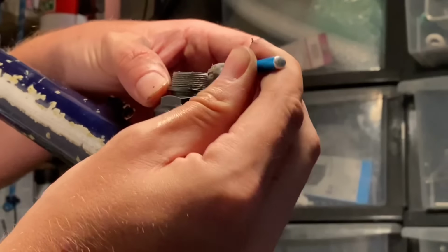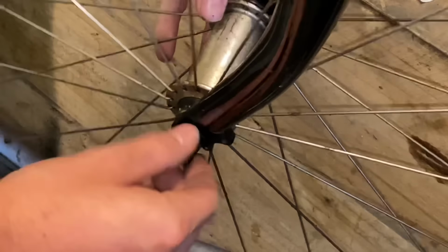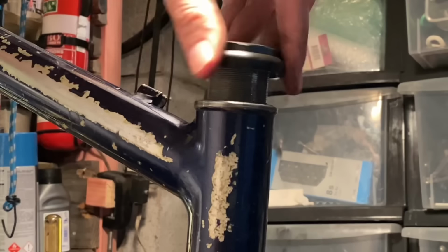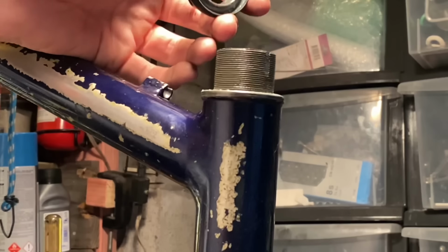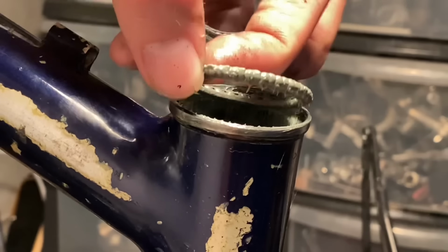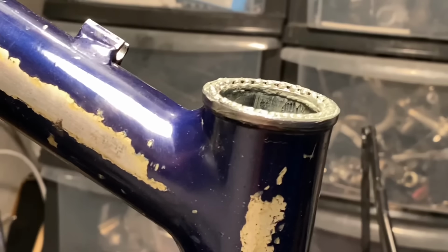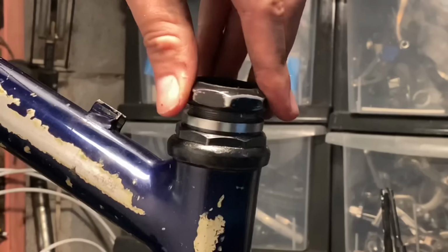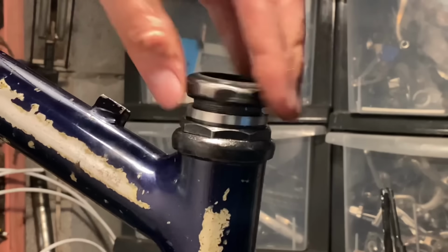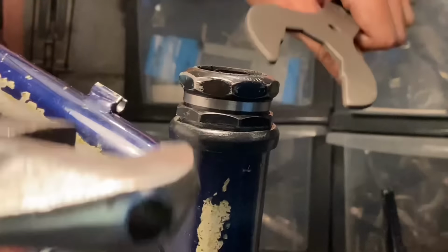So starting with the disassembly, I didn't know what James had done to the bike, so I thought I'd just tear it down and inspect stuff. But it looks like James had freshly greased this headset. I don't think he used the bike. I think he tested it out a few times and it was a bit too big for him. So I just put this headset back together and then moved on to the next thing.